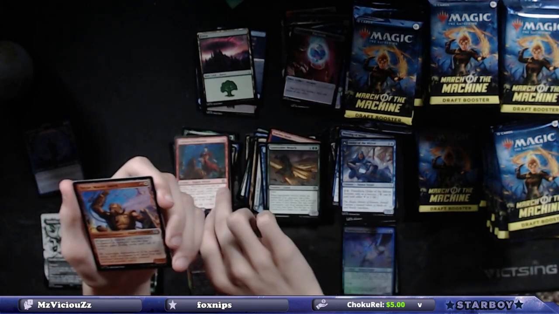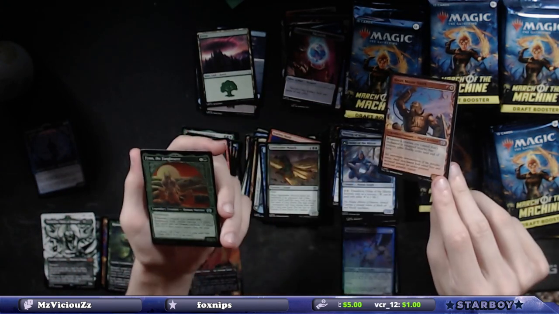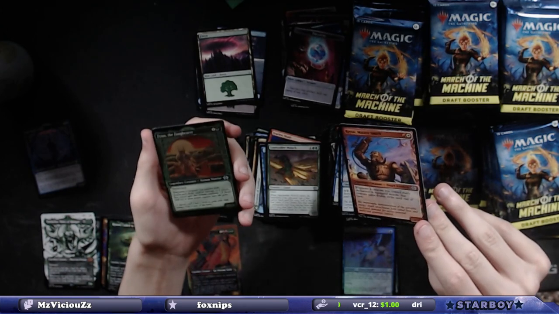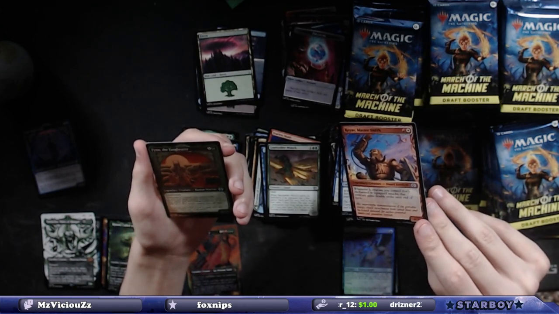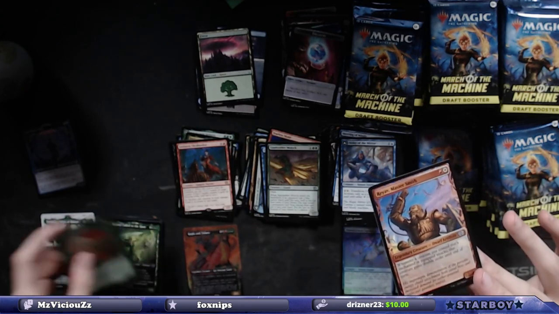Okay. Oh, we got Finn the Fangbearer. Nice. Foil Finn the Fangbearer. I like that one. Death touch. Whenever a creature you control with death touch deals damage to a player, it gets 2 poison counters. I like that. I like that.